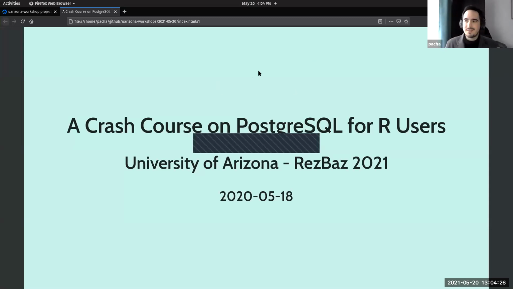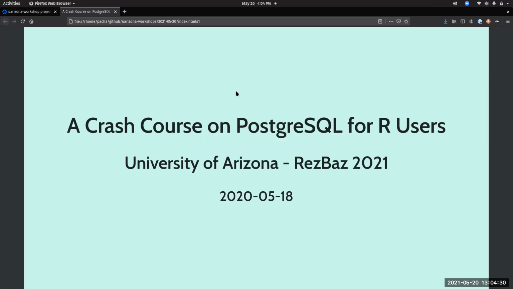Okay, can you see my screen now? Yes. Good. So this is a crash course on SQL, on Postgres SQL, which happens to be a flavor of SQL. Think of SQL as ice cream, so Postgres is like a chocolate ice cream, but you also have strawberry, vanilla, and pistachio, and a wide range of different flavors, right?